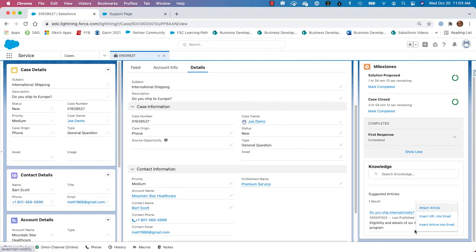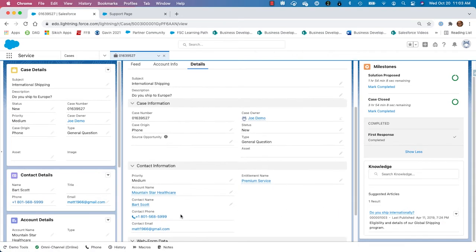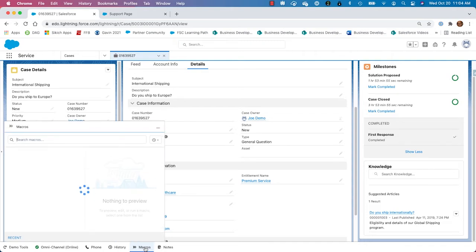Okay, so let's pretend I send an email out to them. And days go by and I haven't heard from them. And I want to get my case closed because that's how I'm measured. What you're going to see down here on the bottom is what are called macros. And macros are the ability to click a button and have multiple things happen.